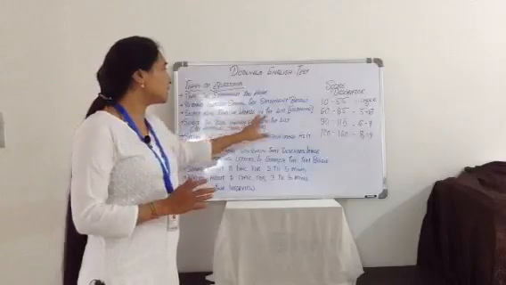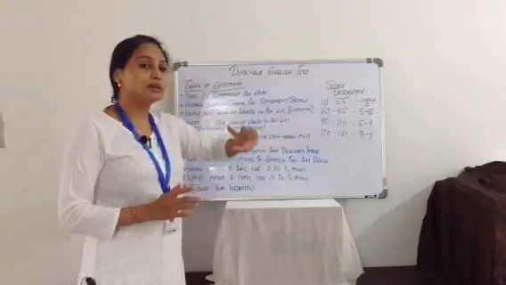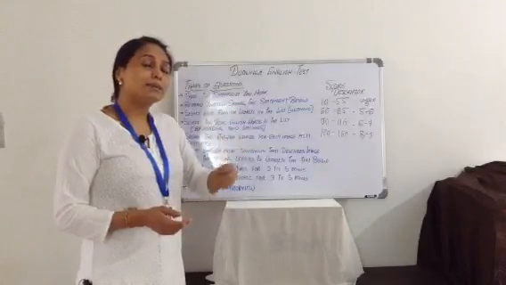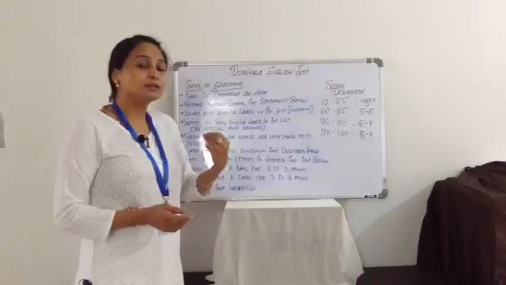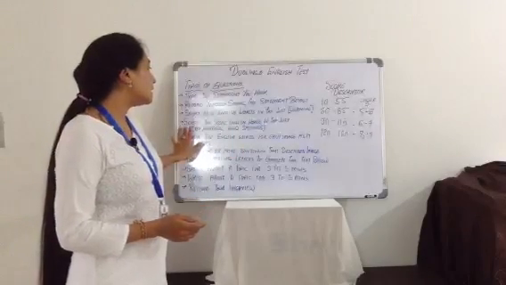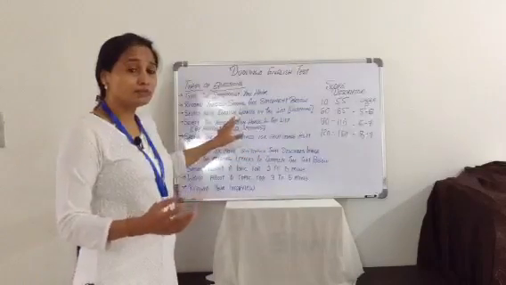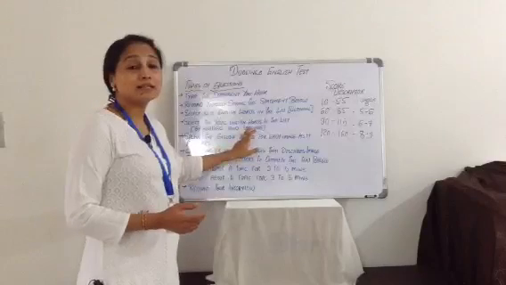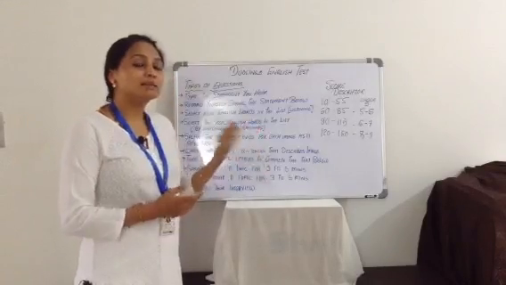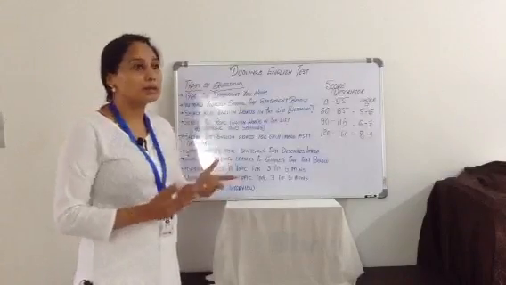Select the real English words in the list. There are a bunch of words there. You have to listen to the word and select whether it is an English word or not. By the pronunciation and accent, you will understand if the word is English or not, and you have to tick that. Next, select the real English words in the list by reading and spelling. They'll give you a list of words to read, and they made mistakes with the spellings. So sometimes even though you know the word is English, if there is a spelling mistake, you cannot choose it. So they're checking your reading skill, and of course you will pick the right option.